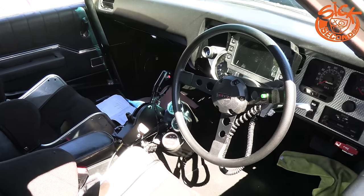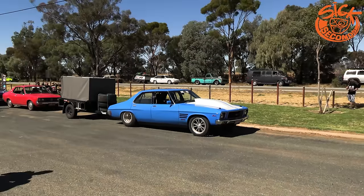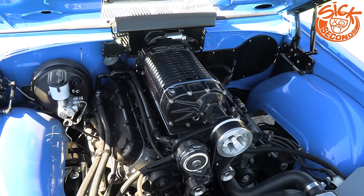Last drag challenge in October last year was the first sort of big public debut that we had for the car. We went into the 950 bracket class, and it sort of happened to be pretty perfect for how the car was set up at the time. And so we won that class last year. It was very consistent. We were doing one and done sort of passes every track, and it was running 950s, 952s, and maybe a 954 here and there. So that was awesome to go and do that and get a good public feedback about the car, I guess.